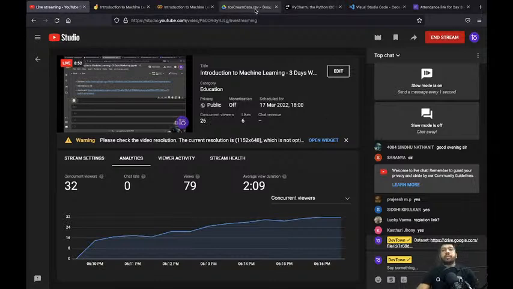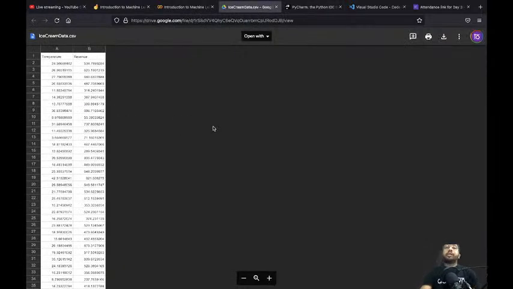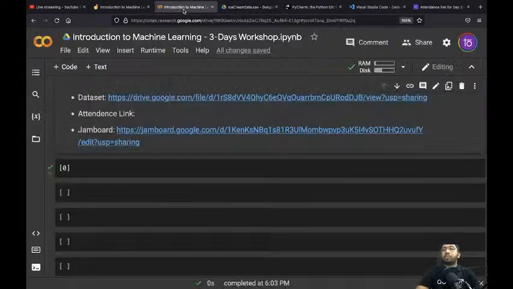Perfect. What you need to do is, it will redirect you to a drive link where you need to download this data. Just click on this download button and automatically this data set will get downloaded. Now if you're working locally, you need to put this CSV file into your current directory, or if you're working on Google Colab, then you have to upload this file into your drive, and connect your drive with the help of Google Colab.